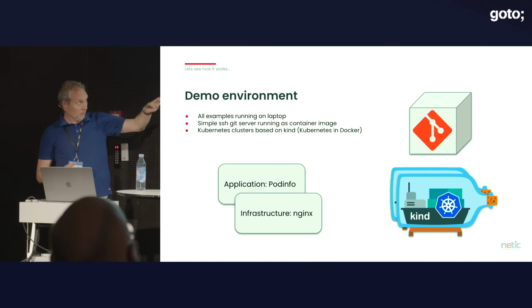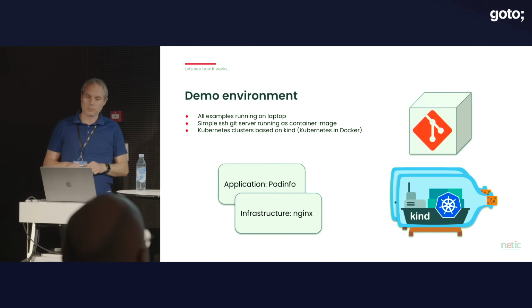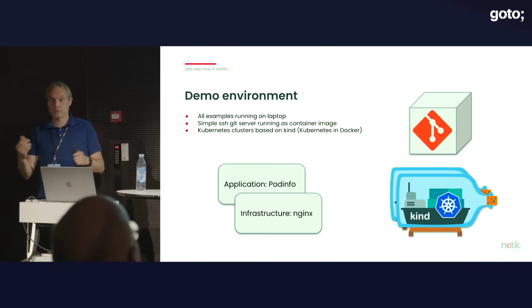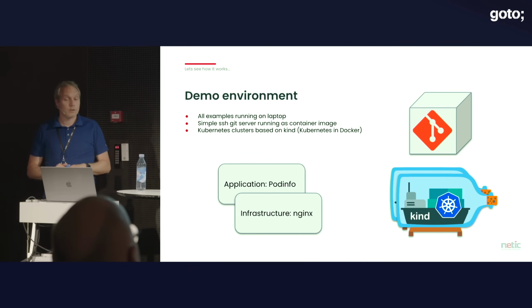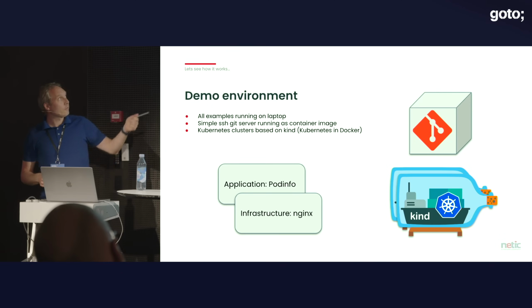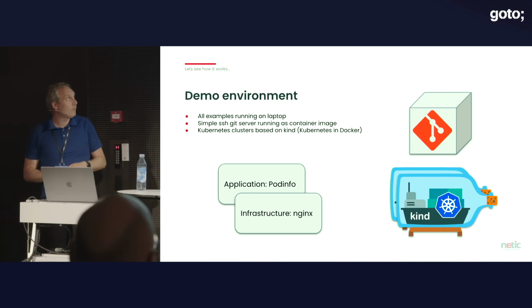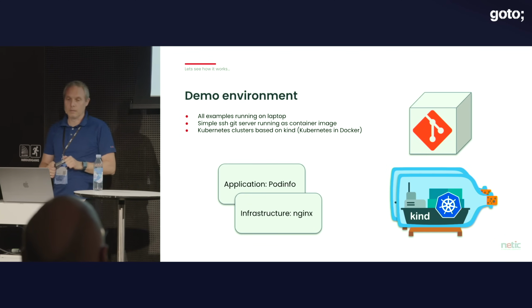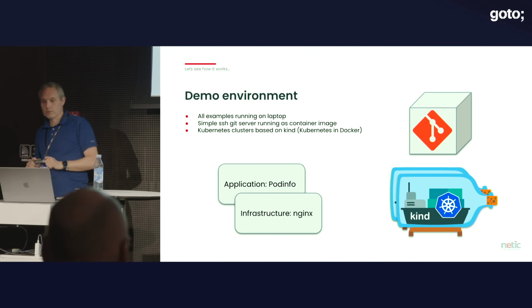And then for the demonstration, I'm running kind clusters. Kind is Kubernetes in Docker, and kind is actually the system that the Kubernetes project uses for testing out new Kubernetes releases. So it can run on a laptop and pretty much simulate every aspect of a Kubernetes cluster. And then for the sake of the example, I have a very, very simple application called podinfo, which is a demo microservice.